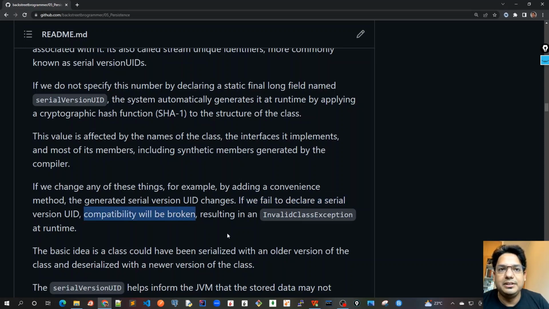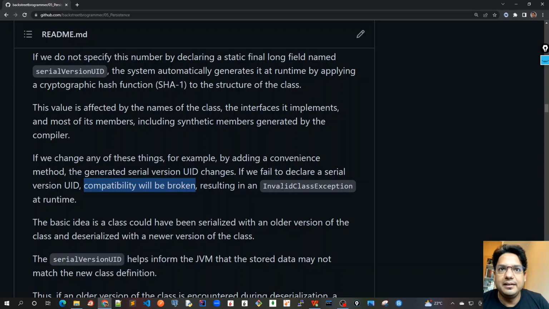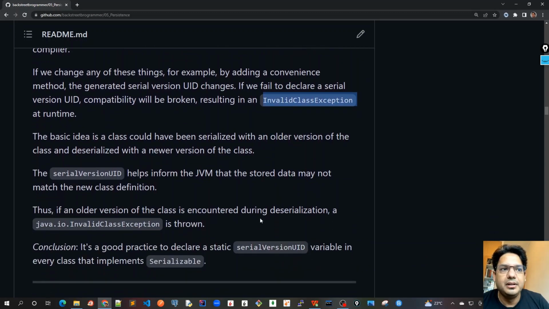This is a check which the JVM applies if we don't provide a serialVersionUID, resulting in an InvalidClassException. So the conclusion is that it's always good practice to declare a static serialVersionUID variable in every class that implements Serializable or Externalizable. So guys, this was all about the theory of this chapter.